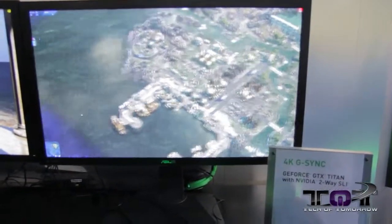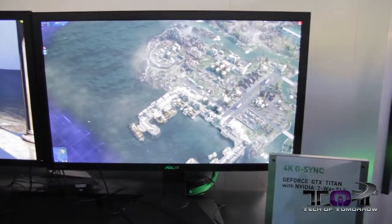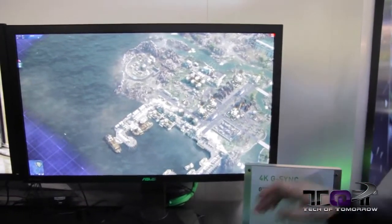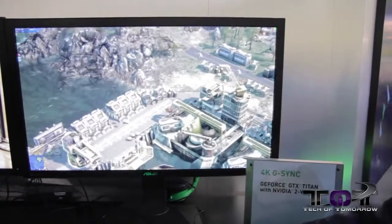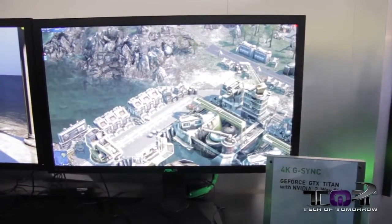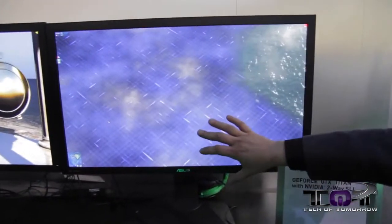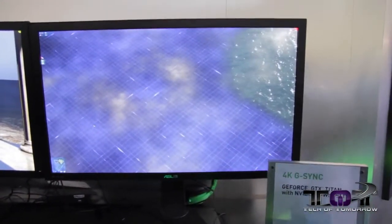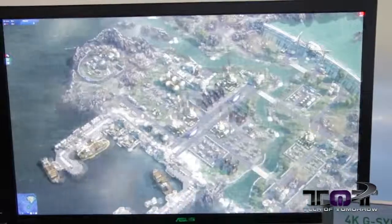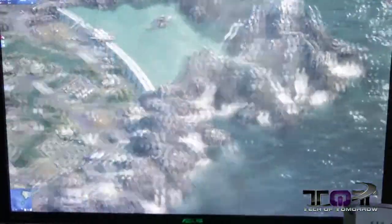We're going to give you a demo with V-SYNC on, V-SYNC off, and with G-SYNC on and G-SYNC off, so you can see the differences live on the screen. We've got a little rectangular indicator — red is V-SYNC on, orange is V-SYNC off, green is G-SYNC enabled. We can cycle through this during gameplay. Here we are in this game — let's zoom out on the map. When it's a really simple scene like this, the GPU can output 60 frames per second at max refresh rate, no problem.